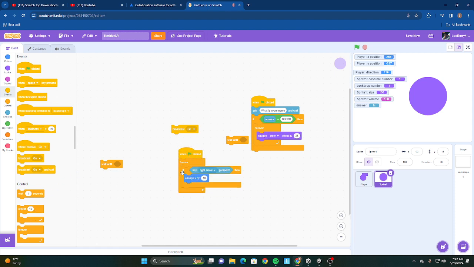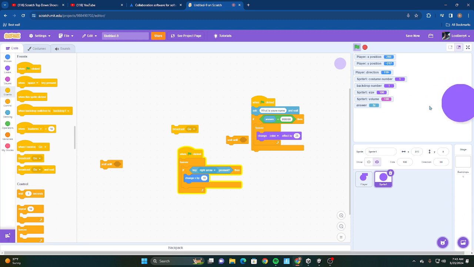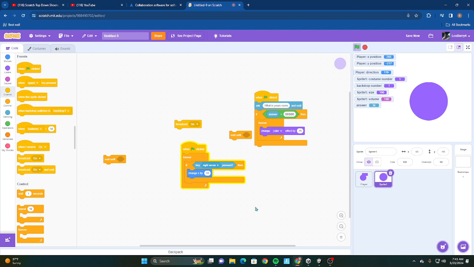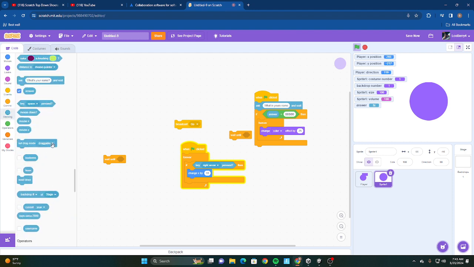The forever loop just makes it so if you click the right arrow, it will always do what you ask it. And this is basically just moving my character. If I click the right arrow, it just moves it like that. Super simple, easy to understand.